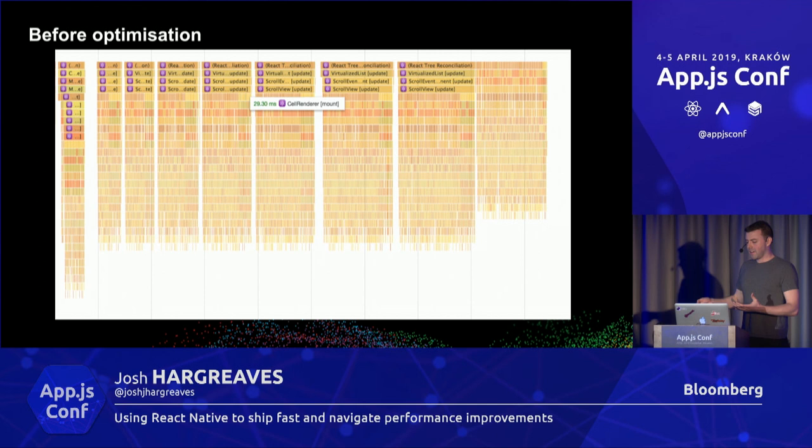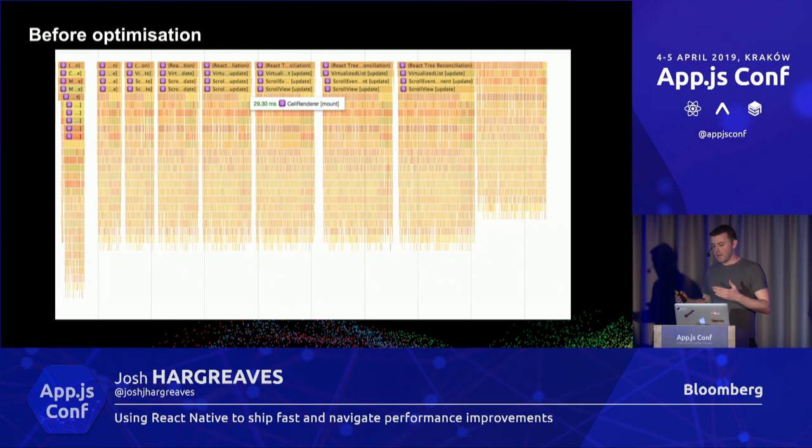So this is a flame graph for anyone that doesn't know, and you can actually get this by recording in the performance tab within Chrome. What we're actually seeing here is that time is on the x-axis, and call stack depth is on the y-axis. And what's happening here is that, say I want to render 50 rows in batches of five at a time or whatever. This is a fairly contrived example, but if I rendered all 50 at once, or say 100, the JavaScript thread might be completely locked, so you couldn't interact during that time.